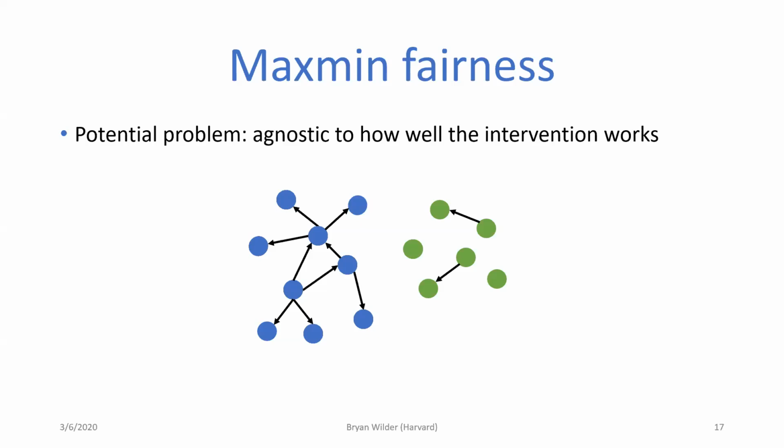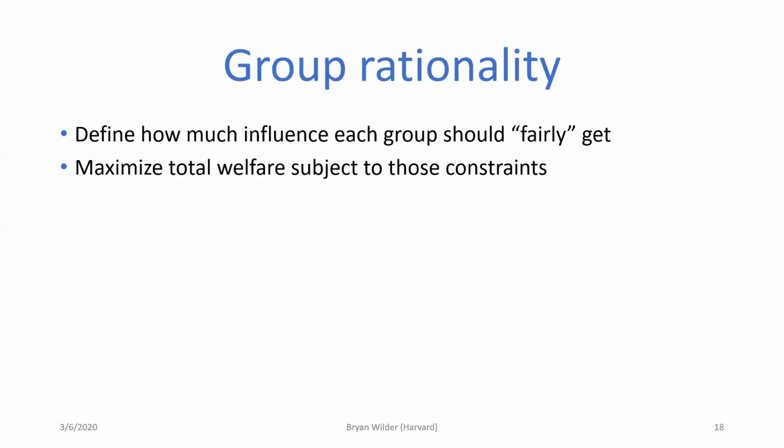And so the maximum definition of fairness is going to force us to spend essentially our entire budget on the green group instead of spending it in the blue group where we get a much higher impact. And at a higher level, this suggests a sort of irrationality about how we're approaching the problem to begin with. That the green group would really be better served by a different intervention entirely because the social network intervention is just somehow not appropriate. So now we also instantiate a second definition of fairness based on cooperative game theory.